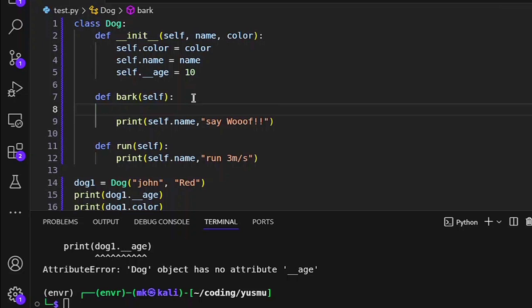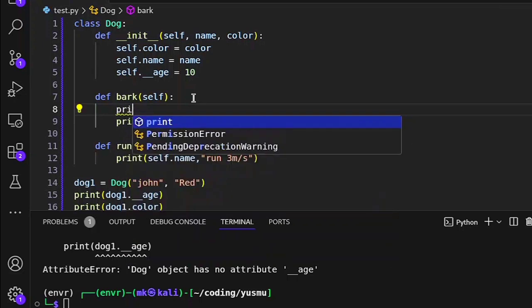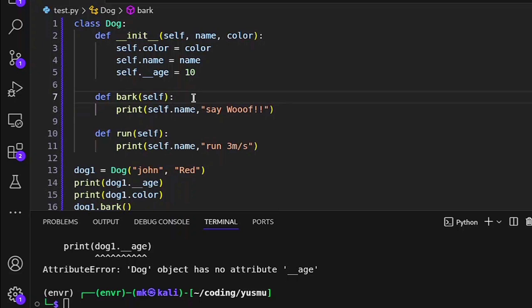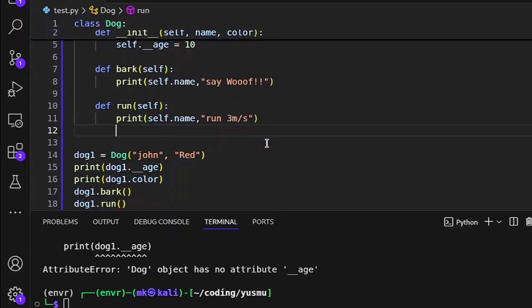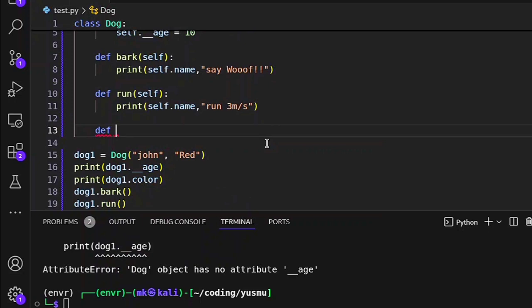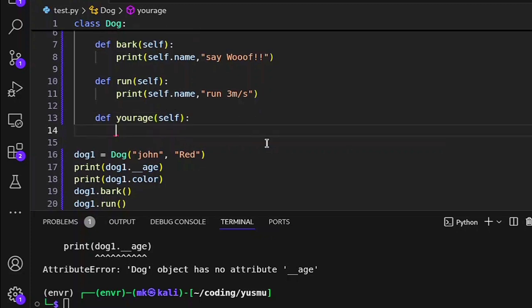If I like, I can just say print. Let's create another behavior called your age. This behavior is going to print out the age of that dog, like the dog is going to talk and say my age is so.